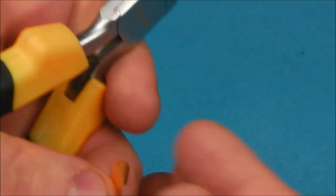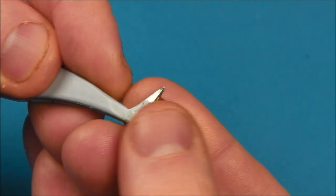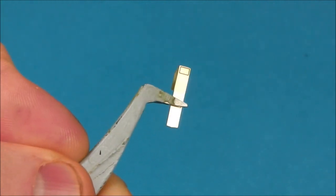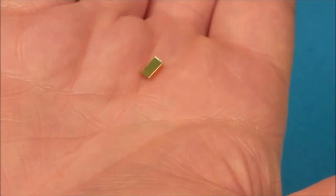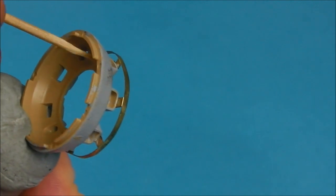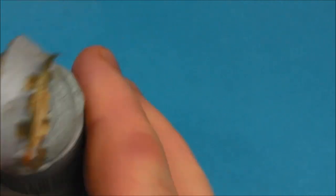Now, I made life a little bit tricky for myself by trying to be smart. I cut the back edge, or the back panel, off the periscopes, just trying to save time, because at the end of the day the turret seems to be closed on the real vehicle, so you're not going to see the back of the periscopes. So I snipped off the backs, as you can see here. However, it actually makes it a little bit tricky to line these periscopes up correctly inside your housing. So if anyone's trying to build along with this, build up the periscopes in their entirety, especially with the back plate still attached, so you can make life easier to line these up correctly.